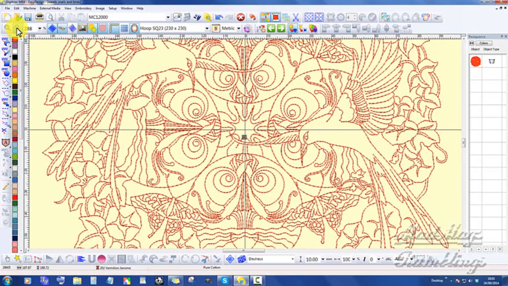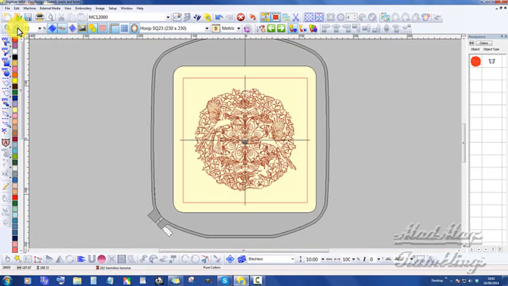Now I've gone on a bit longer than I intended, but I hope you can see now how much more you can do with your manual tools and some of the functions inside of MBX 4.5. And you've got some fantastic functions in this program. Auto digitizing never gives you the results that you can get with manual digitizing. Never.